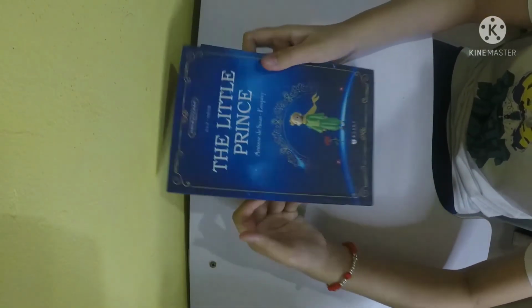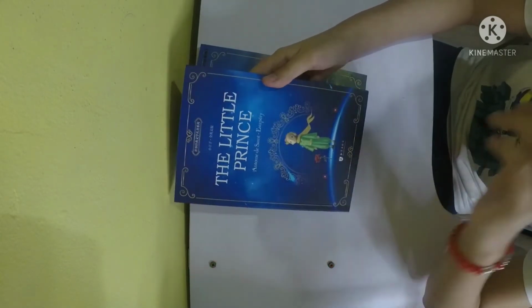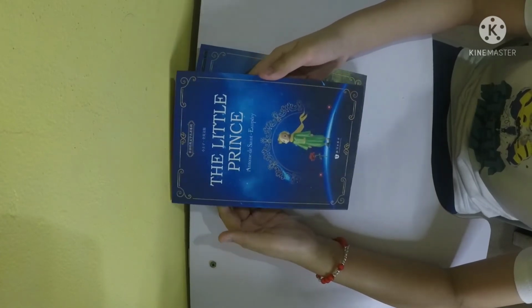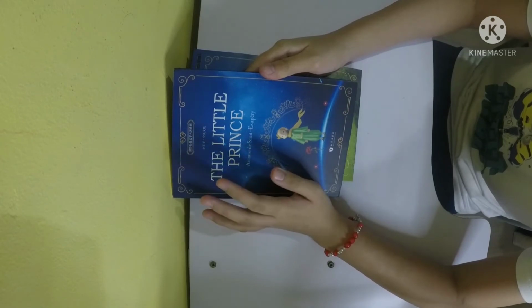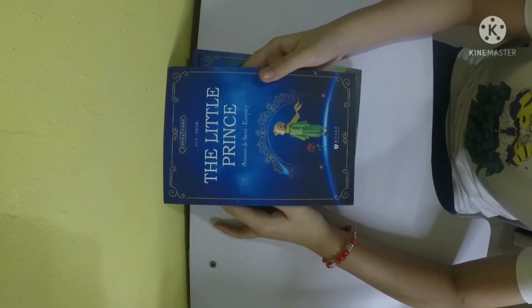So I actually know what The Little Prince is. I went to Korea on vacation with my family, and I've seen statues of the Little Prince, and I guess there was a gift shop about it. I don't really remember. It's been a long time. So yeah, I guess it's pretty famous in Korea.